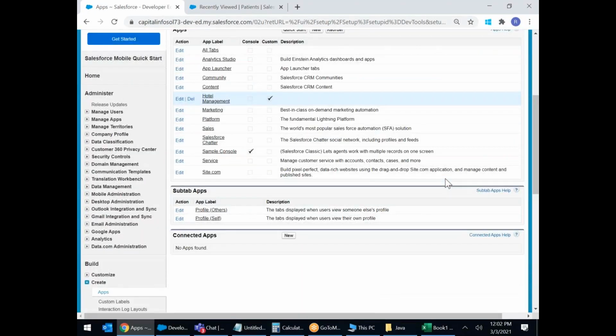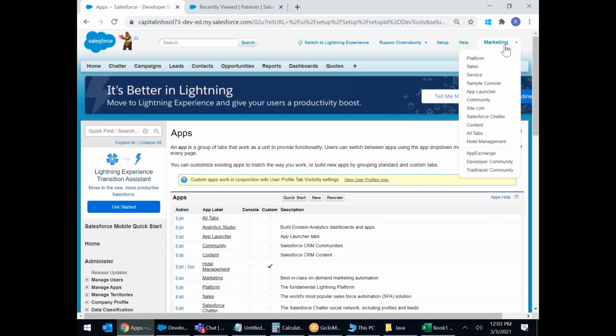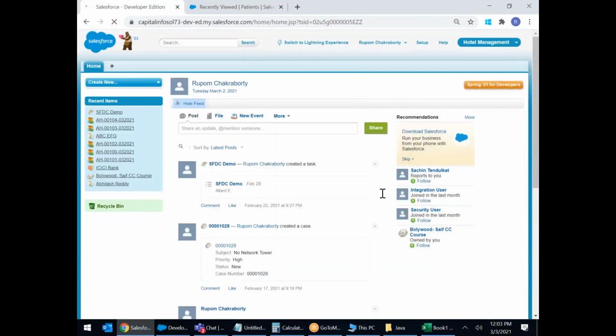It's a classic app. When I click here, I should be able to see hotel management. See, we created it in classic. When I click on hotel management, the same thing, blank opens. Home is there. Because we didn't put the logo, the hotel logo has not come. And there are no tabs at all.